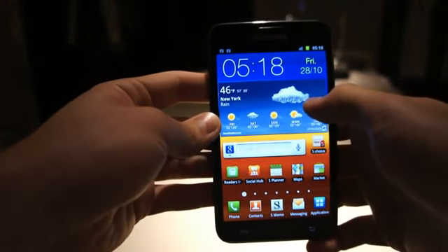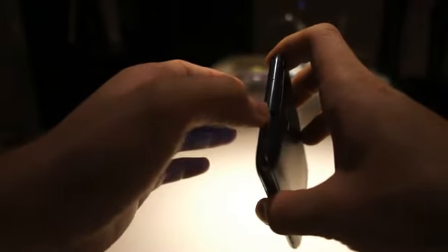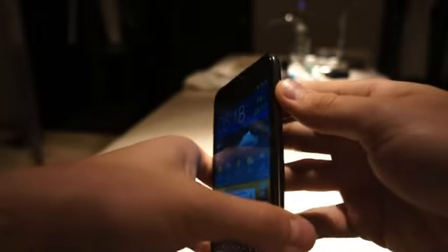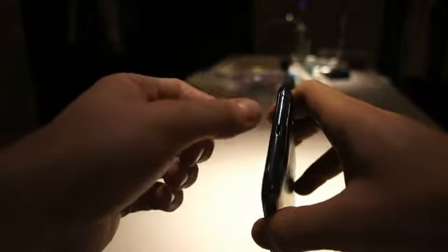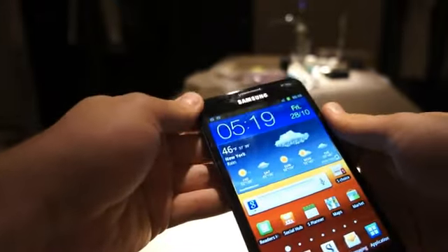But it's still very bright and very vibrant — we're not even at full brightness here. Up on the top we have a 3.5 millimeter headphone jack. On the right side there's the power button, and nothing else on the right side. On the bottom we have a micro USB connector and the S Pen, which I'll come back to in just a minute. On the left side of the phone we have a volume rocker. The phone actually has an FM radio app, so you can plug in your headphones and it uses the headphone cord as the antenna.